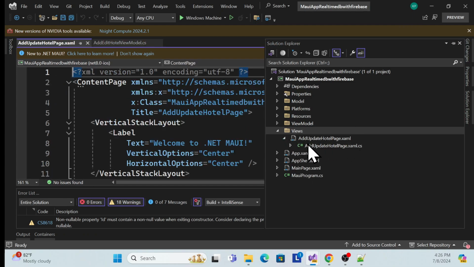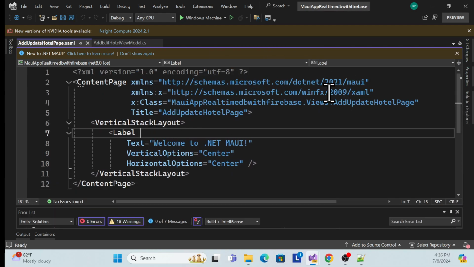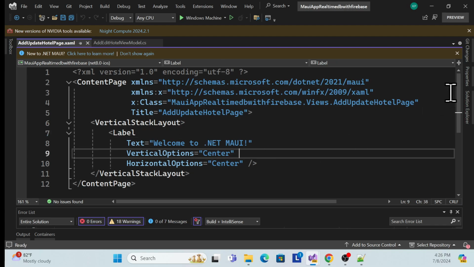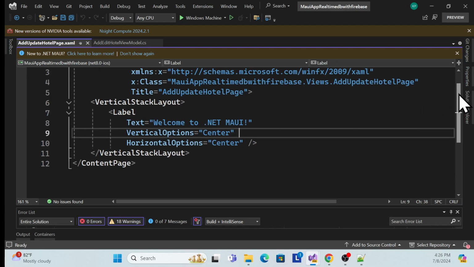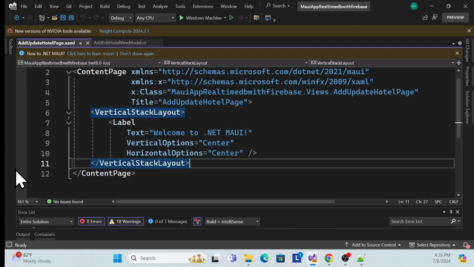So once you add, now see, your XAML has been created over here. Once your XAML is created, I have to design that page, and also bind our view model over here. So let me first create that design.